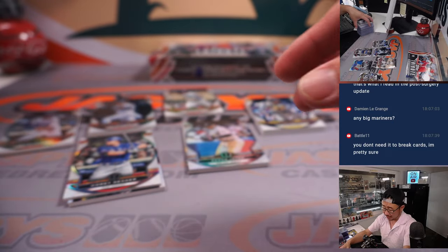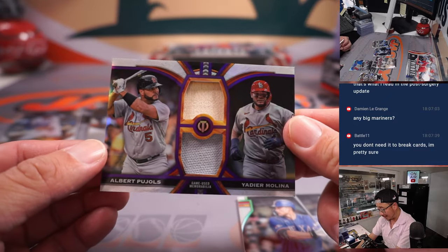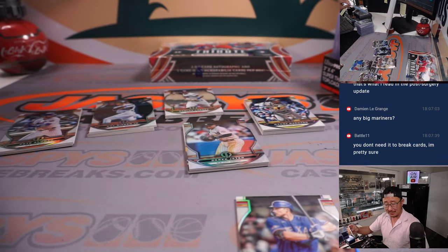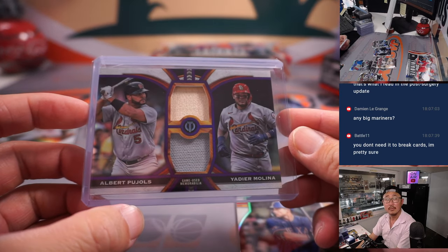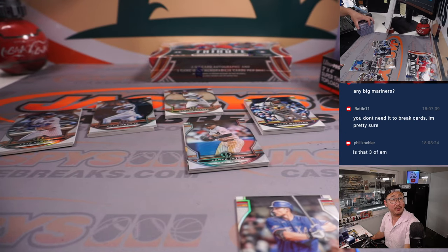Cardinals, Phil, from the Cardinals. Behind Corey Seager is another Pujols and Yadi dual relic, different number though, out of 50 this time. I'm going to pull the rainbow of this? Phil with the Cardinals. Phil might be compelled to start a rainbow. Shoot. Or pass. Do something with it. Oh, that's poor. Poor idea.